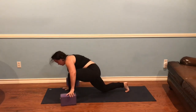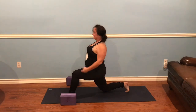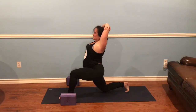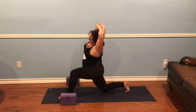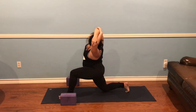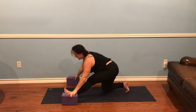Step through, low lunge. Right knee drops to the ground. Inhale your torso up, arms overhead, grabbing your elbows, just like we did on the other side. Inhale and lean to the left. So the right side body is getting a stretch. And I think sometimes by grabbing our elbows, we're really getting into the shoulder area.